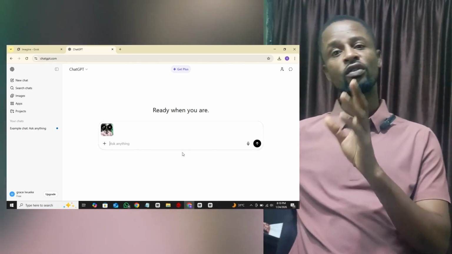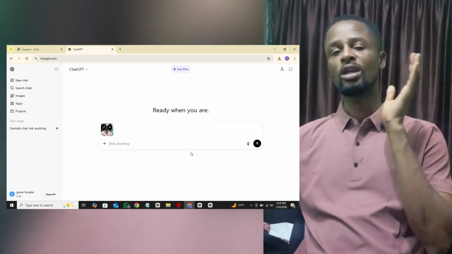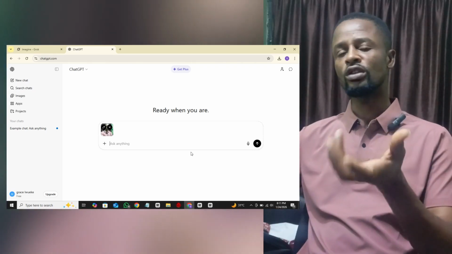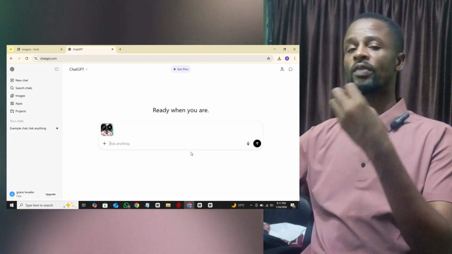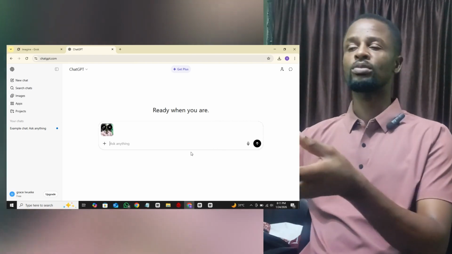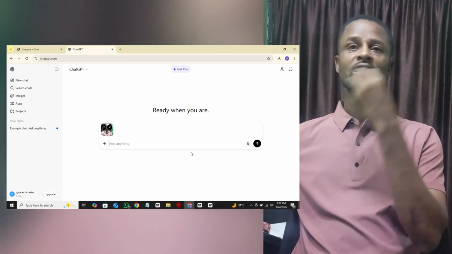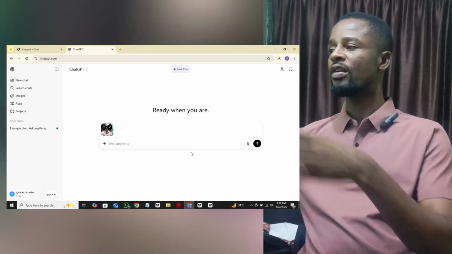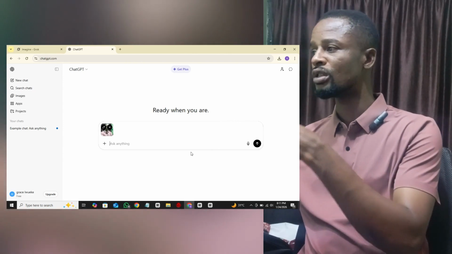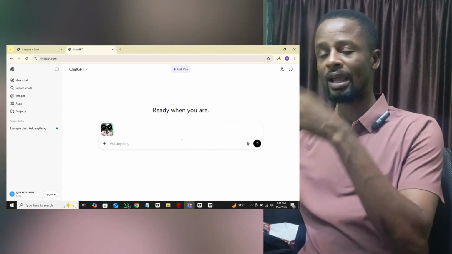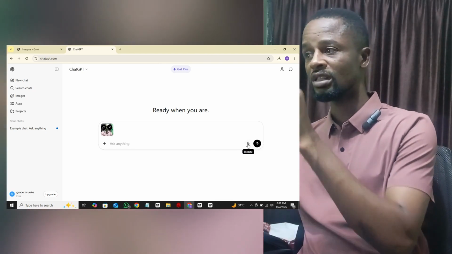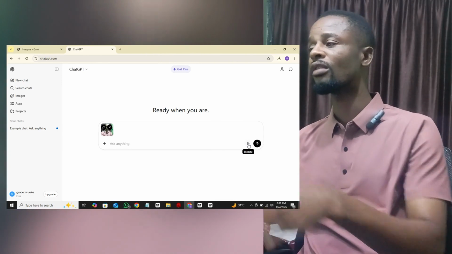I also said in my previous video, you don't need to be asking anybody to give you any prompt to generate any particular image. One, you need to know what you want to do. Then you go ahead and say the prompt. And once you say it, ChatGPT will recognize it, and will even help you modernize it. For example, now I have my picture here, so I will click on this audio. Like I said, I don't want to be typing, so I'll click on the audio and say whatever I want to say. ChatGPT will now write it and process it for me.